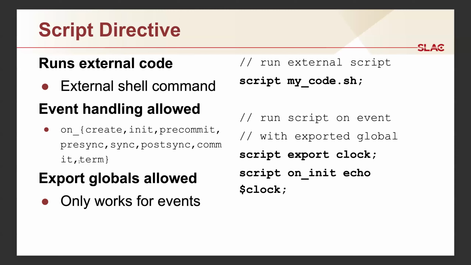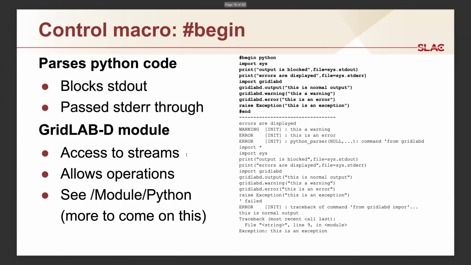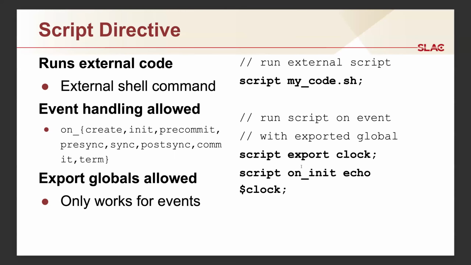And then term is called when the simulation is done and it begins the termination sequence, saving data and so on and so forth. So these event handlers can be used to handle all sorts of different things that you might want to do externally as the simulation advances in time. I just wanted to mention one thing. Exports only work for event handlers. They don't work for the main script.